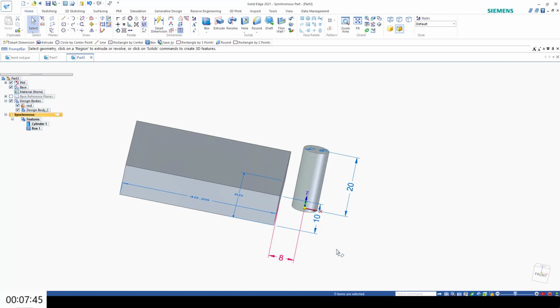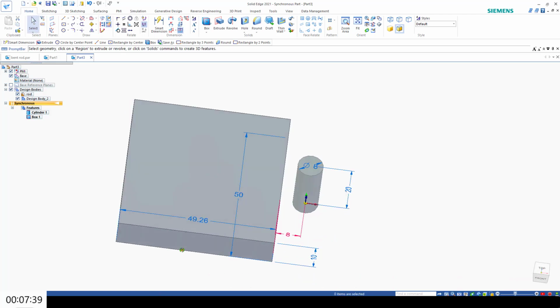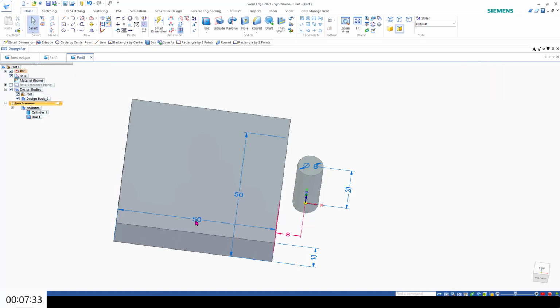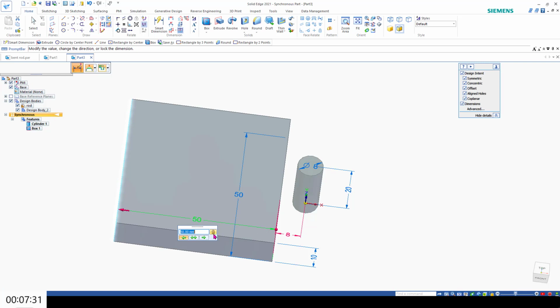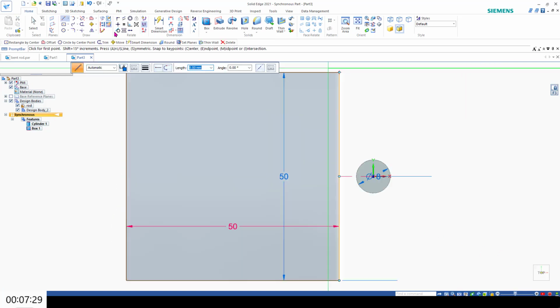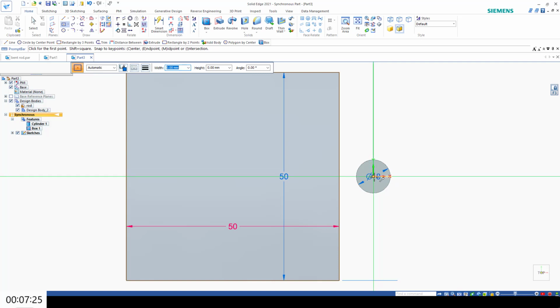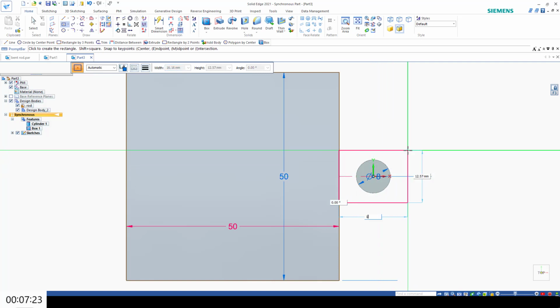And I've had some experiences where I change one thing and another thing changes. So this was originally 50 and now it's 49.26. I'm just going to come in, type in 50. Boom, force it out. But I think I definitely want it locked so it doesn't actually get changed in the future. Key thing here to note is that there is a difference in the color. Unlocked dimensions are blue, locked dimensions are red.